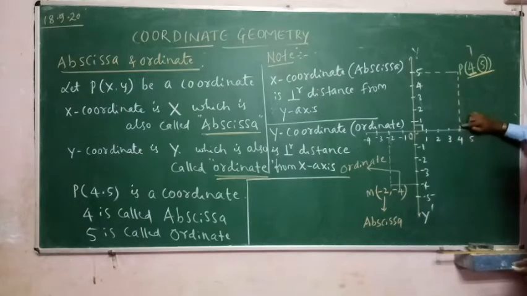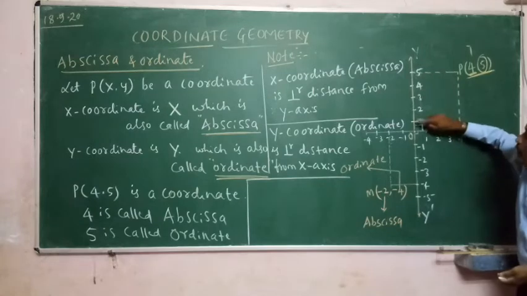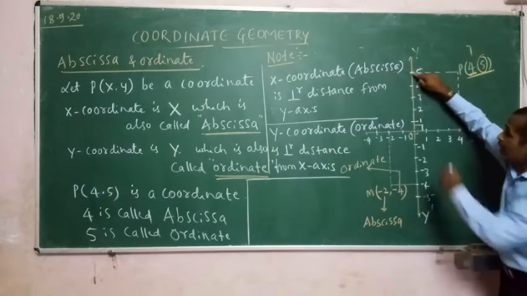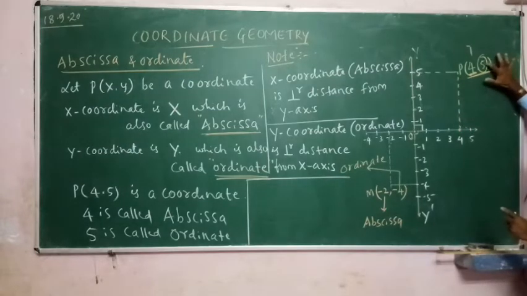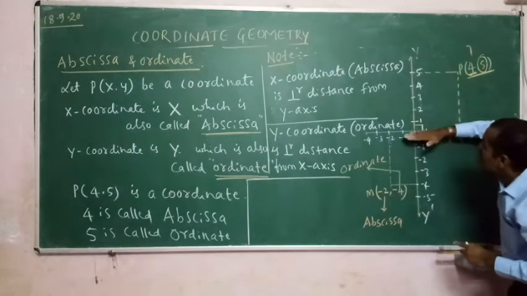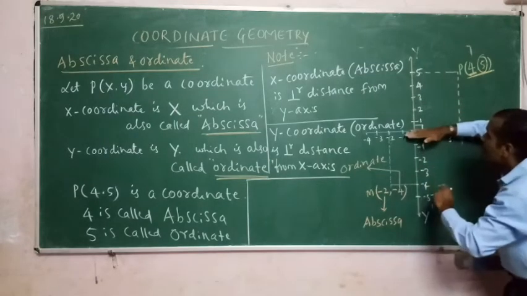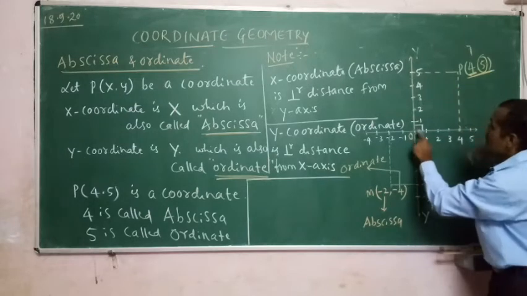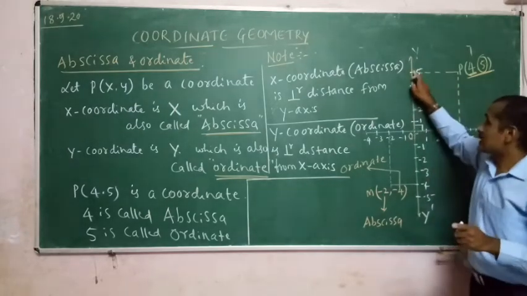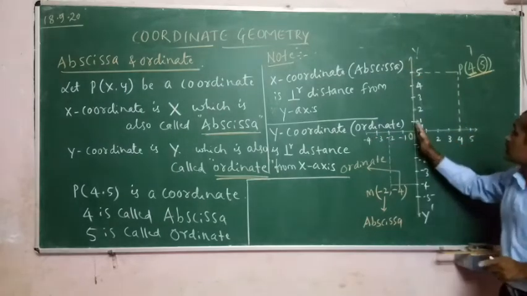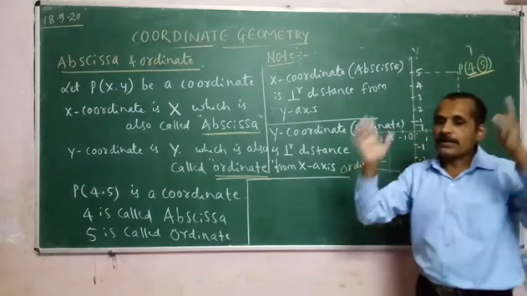Here, this is along the y-axis. Along the y-axis, how much distance? 1 unit, 2 unit, 3 unit, 4 unit, 5 unit. 5 units are covered in the y-axis. So this is called an ordinate. But this 5 units is the perpendicular distance from the x-axis. See, from here you are going away. Even though the journey is on the y-axis, it is called the perpendicular distance from the x-axis. These 2 points are very important.